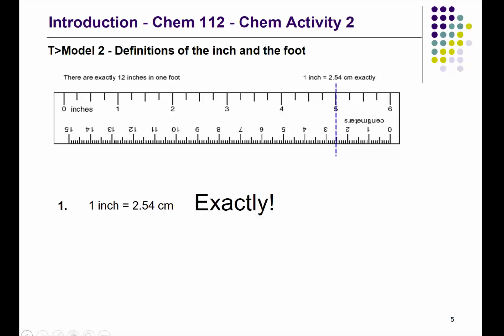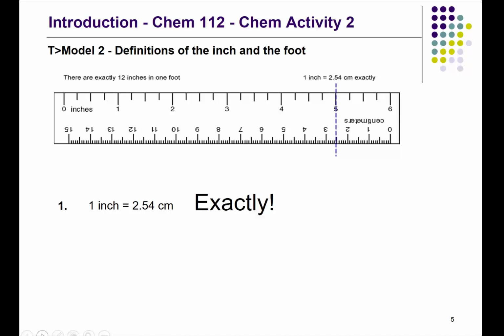By definition, 1 inch equals 2.54 centimeters. This is an exact relationship. The result is not confined by one significant figure. The same, of course, applies to the 12 inches in 1 foot. Other examples, as we will see, include the metric-to-metric conversions involving the metric prefixes. For example, 1 kilogram equals 10 to the 3 grams.